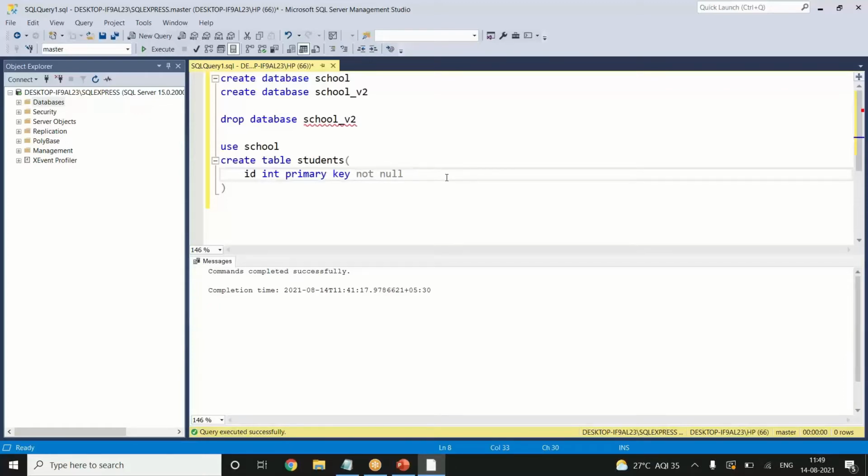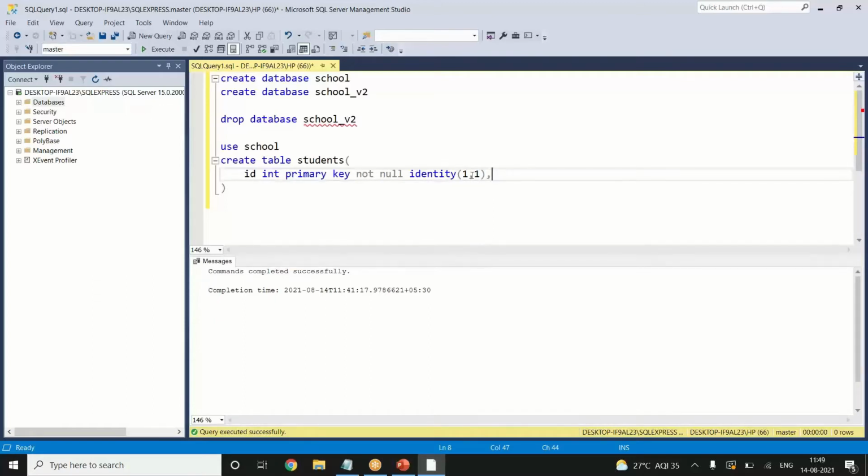Okay. So we have ID, we have the data type integer, we have the primary key, and it is mentioning that it is not null. And the last one is identity. So what is this identity? Whenever we enter something, for the school, let's say one by one people are entering. When we type in the student details and enter, for the next one it should increment. The first student is given the ID 1, and later when we enter another student's details, it should increment the ID number to 2, and then to 3. No matter how many entries we give, the ID should be incremented. This identity will take care of that.